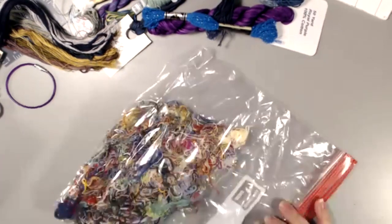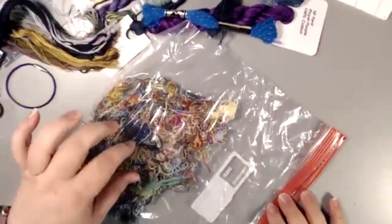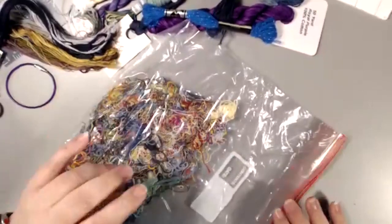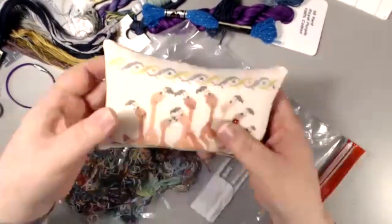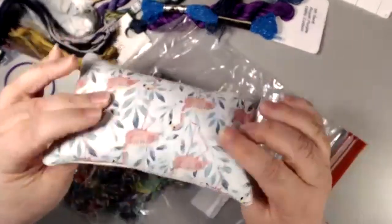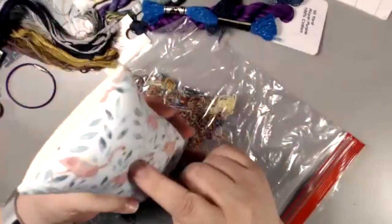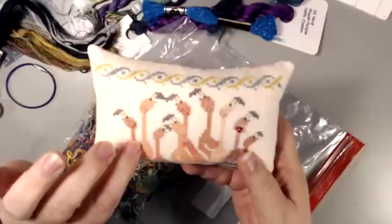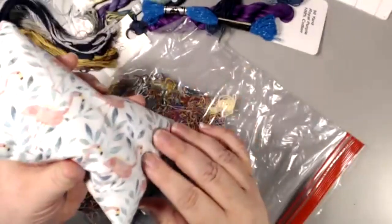I personally will take them out and put them in a Ziploc bag, squish out the air, because I'll use these to fill pillows, biscornus, whatever. A girlfriend of mine made this little pincushion for me, and she actually used some of the threads. They're actually at the back. She used them at the back, so they were extra filling.